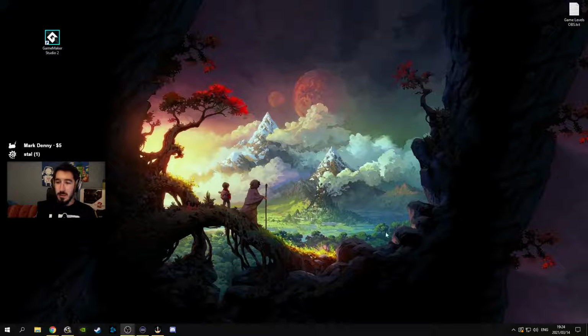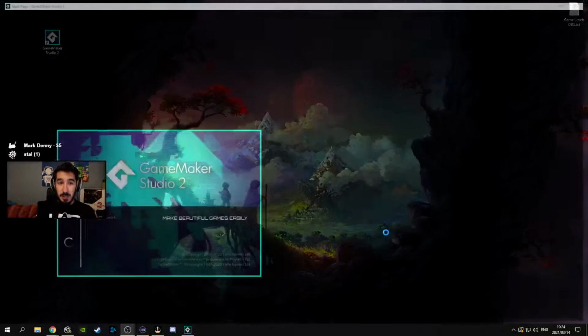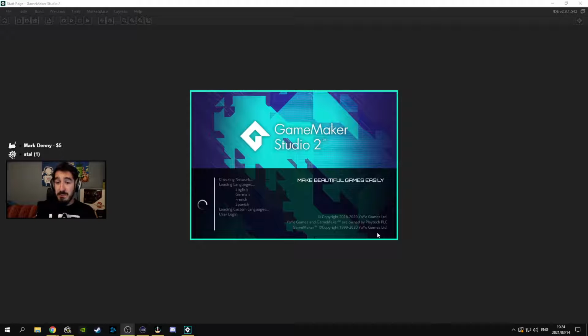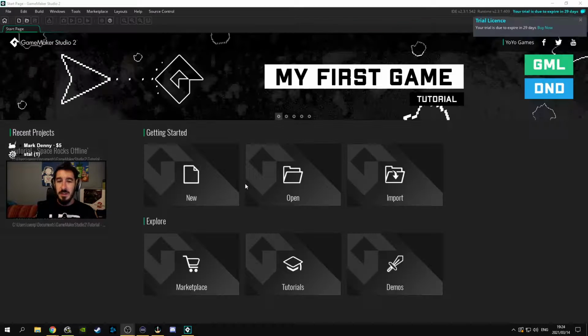How long does this take to launch? I've actually never checked. I double-clicked it. That's pretty fast. This looks like Adobe, and I hate it. But it's not like Adobe, it's different. Adobe put some random picture there.